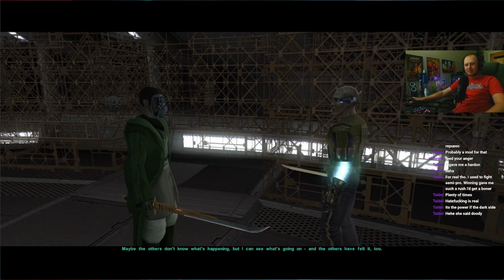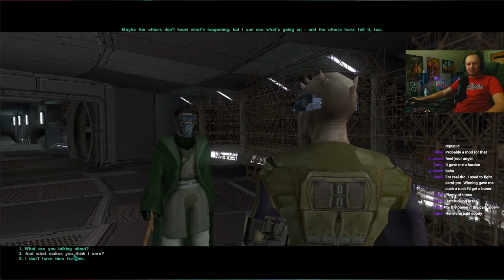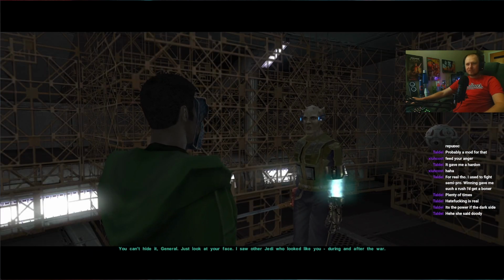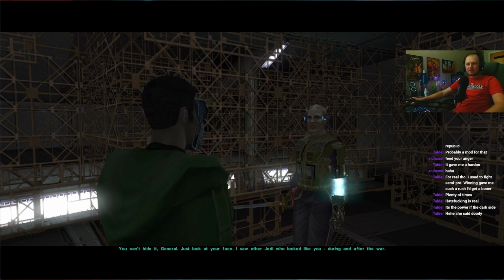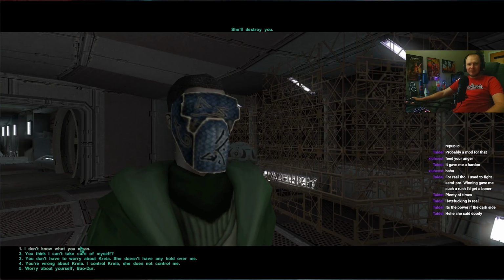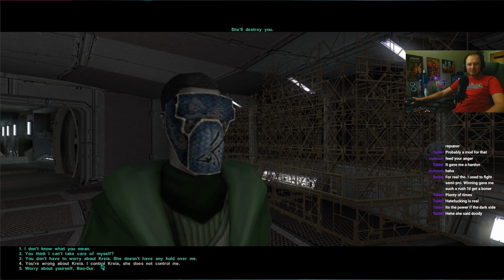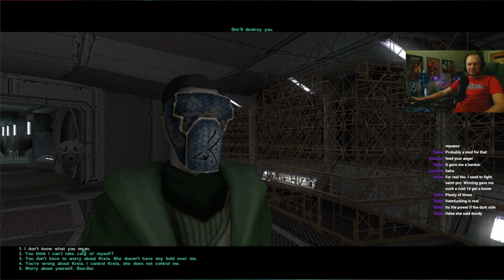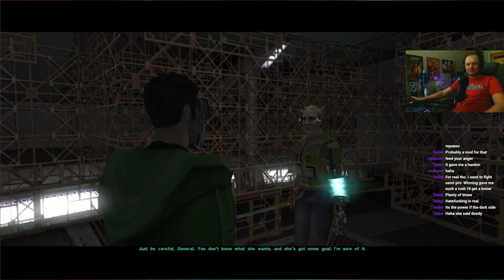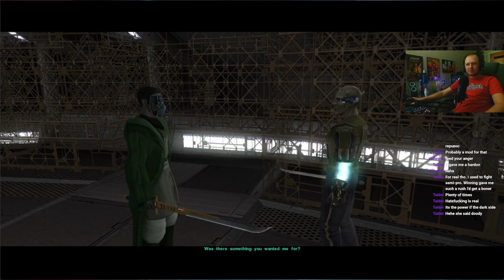What is it? Maybe the others don't know what's happening, but I can see what's going on, and the others have felt it too. What are you talking about? You can't hide it, General. Just look at your face. I saw other Jedi who looked like you during and after the war. It's that woman. You have to get away from her. She'll destroy you. You're wrong about Kreia. I control Kreia. She does not control me. Just be careful, General. You don't know what she wants, and she's got some goal. I'm sure of it. Was there something you wanted me for?